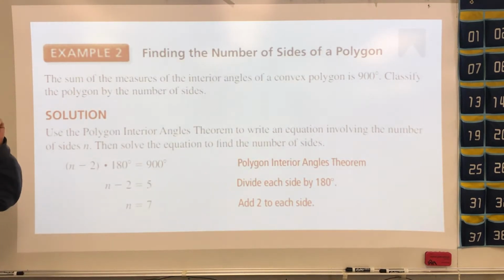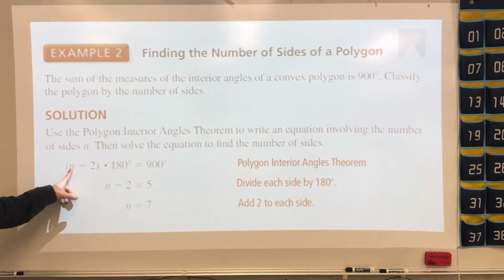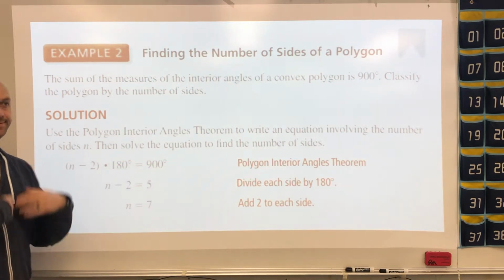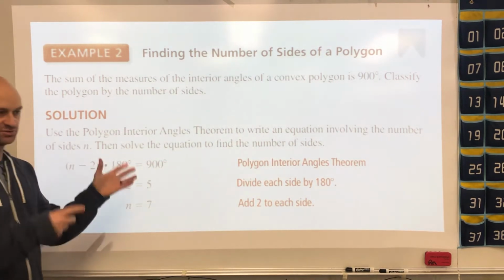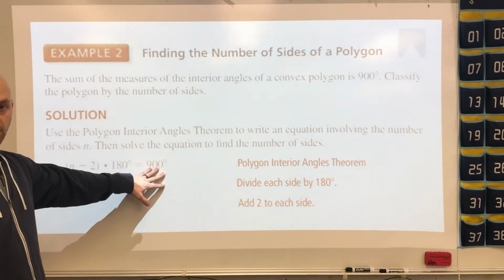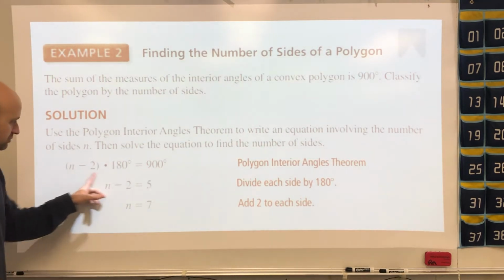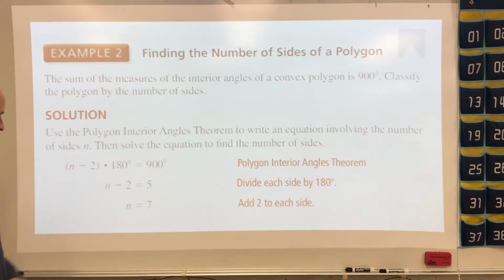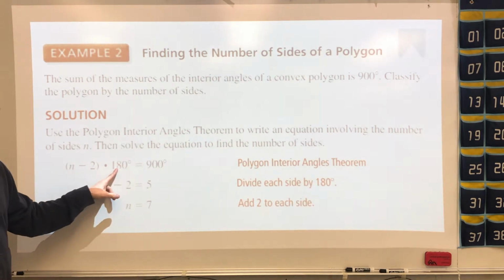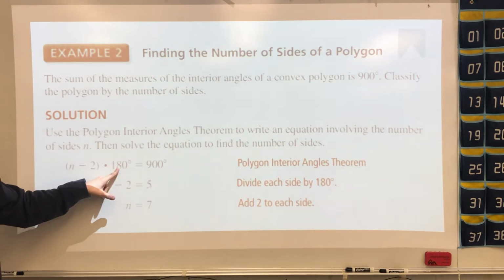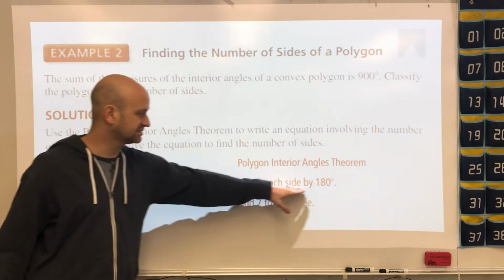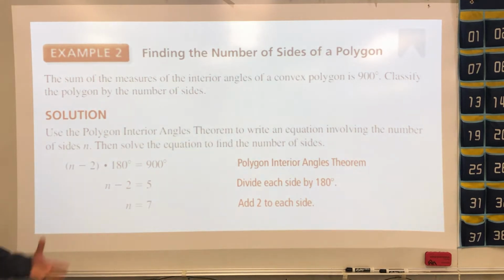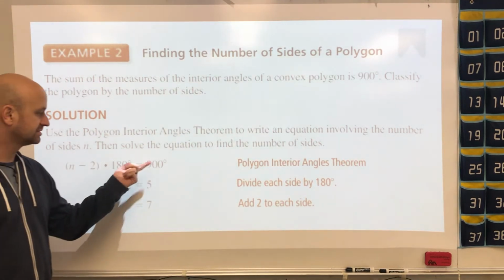All right, next. We want to take the same formula, but now we want to find n. We tried to find the degrees, but now what if we know the degrees, but we want to find the shape? So say I give you a shape and say it's 900 degrees, right? Well, how many sides is that? Okay, so in this case, we have our formula, and 900 degrees is our degree angle. So what we're first going to do is divide by 180. So the degrees divided by 180 would give us 5, and you see that step right here. Okay, and then we just add 2 to that, which would give us 7. So 7 sides is 900 degrees.